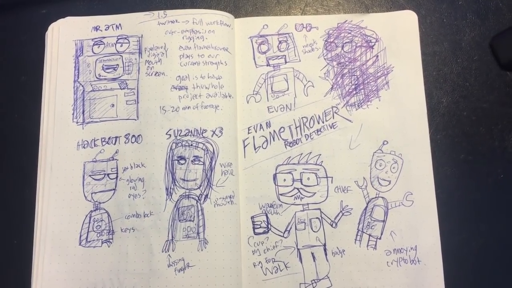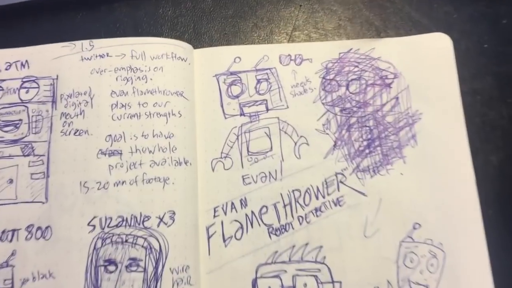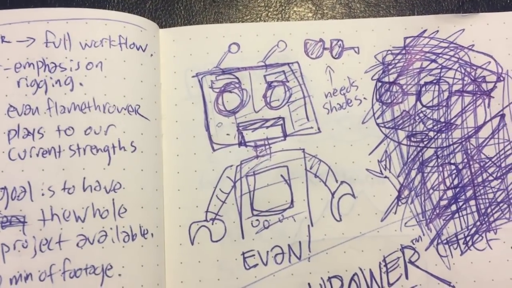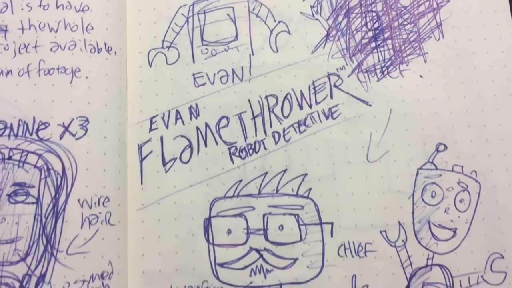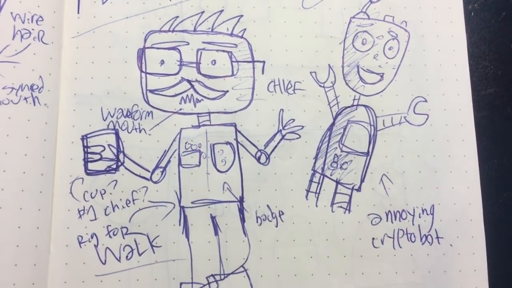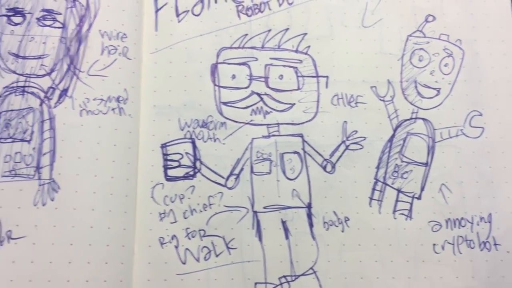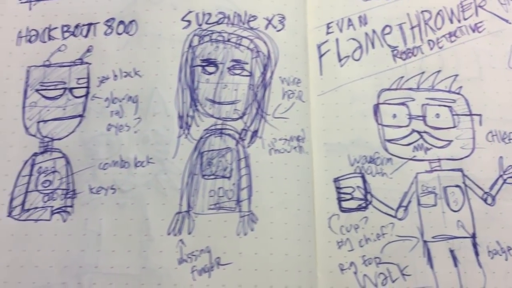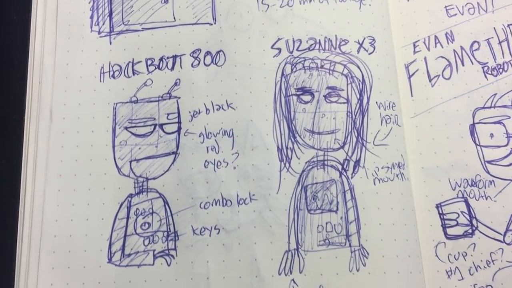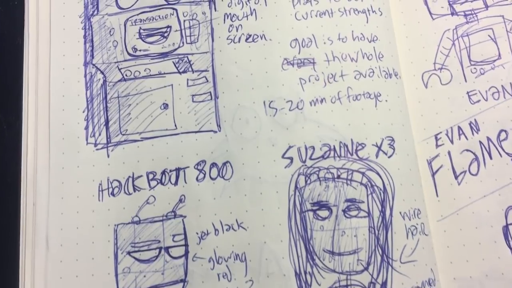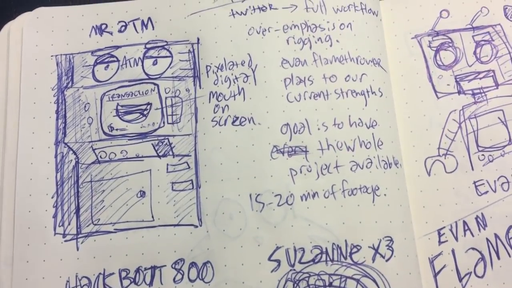And then specifically for Character Animator, I focus on things like what their eyes are going to look like. Do they have pupils or not? What are their mouths going to look like? Do I need to make a custom mouth set? Because these guys are robots, should I use little waveform displays? Or will their mouths be displayed on a screen? Or will it be a nutcracker jaw type of thing? So those are things I begin to think about as I'm creating and sketching out these really basic sketches.